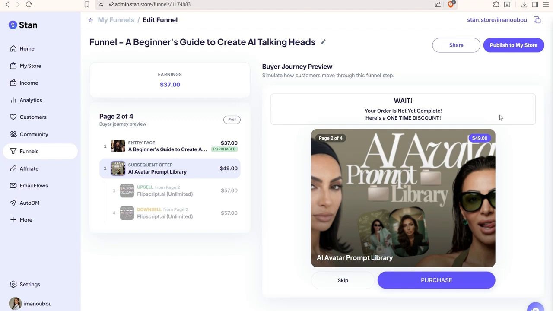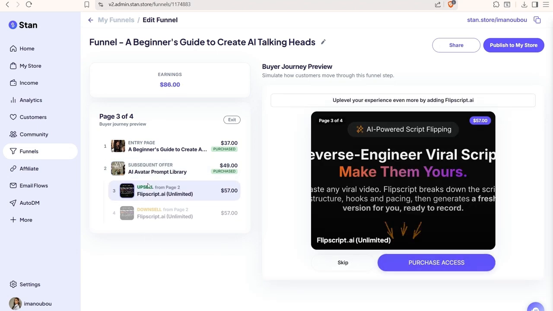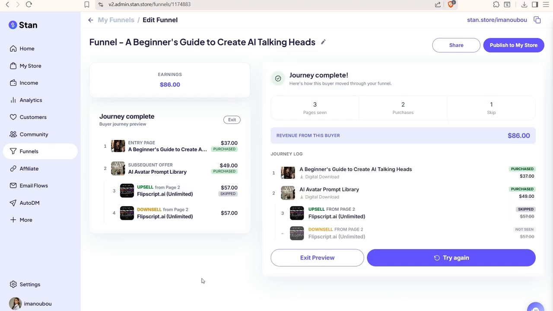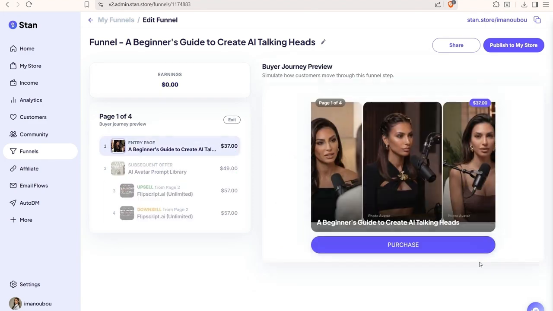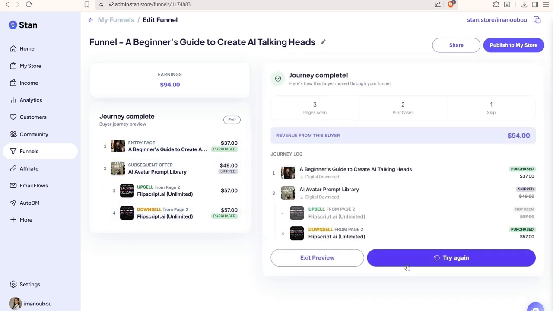There's no specific copy for me here, but obviously you would add something relevant to your audience. If they say, okay, I like this, I want this, we're saying yes. And they're getting this upsell to FlipScript as well. This is that upsell copy that we have added, and now they can either say yes or they can skip it. You can go through this experience as much as you need to see that whole user experience. This is just a preview. You can try again and see again what will happen exactly if you click this or that and how it's gonna be the end result.